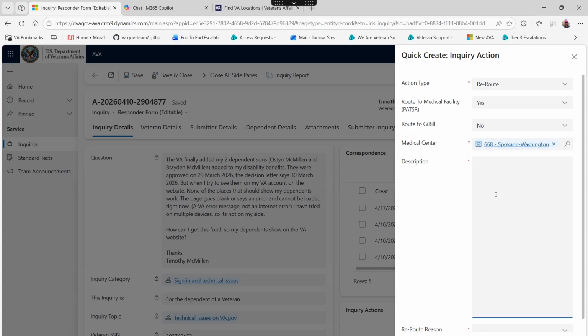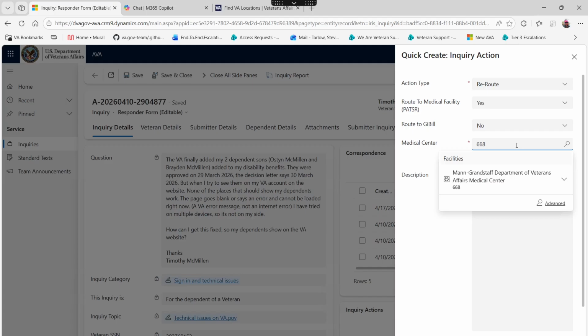And here's a key part. Each one is numbered too. Now, I certainly have not memorized all the numbers for the centers, but that's another way. If you happen to know the three-digit number, you can type that and it'll work the same way. So let's see, I believe that was 668. Yes, 668. But you don't have to know the number, just the name is good enough.